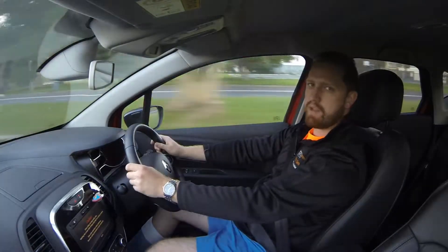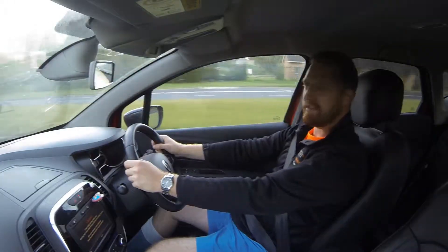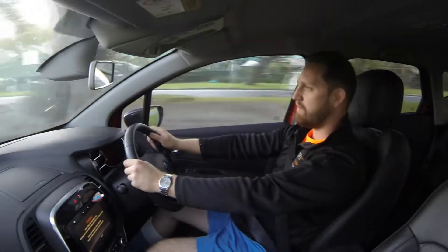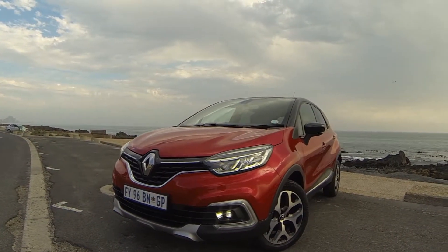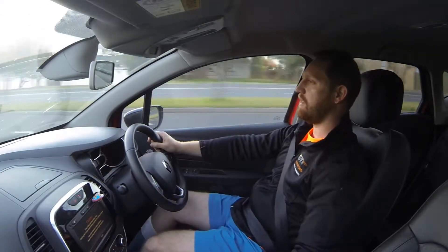The ride handling, as I mentioned, is just sure-footed and comfortable on the road. The fuel economy is great — 5.4 litres per 100km rated, and I've averaged around 7 in my city driving this past week. It's just a really great-looking car on the outside. Some people say the Renault Captur has a bit of a feminine look, but I really dig the styling — I'd buy this car. It's a fantastic little thing.